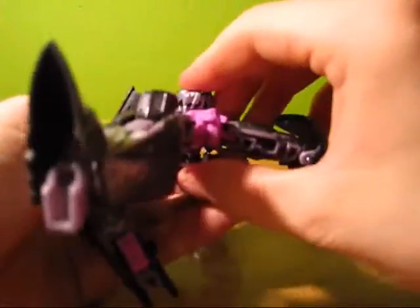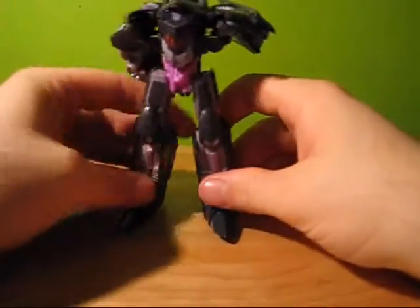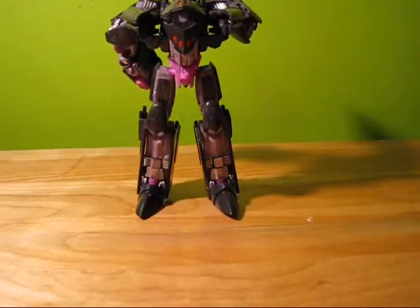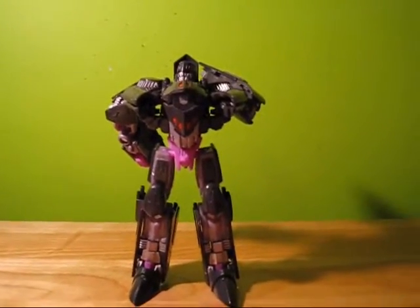Now I can't get it down. First down, then down. There we go. And once this is together, it's together. But until it's together, it's a pain. And there we go. Now it's together. So once you have those in, it becomes a lot easier. And now you see it's revealed the Decepticon logo on his chest plate, which is kind of cool. I like it.